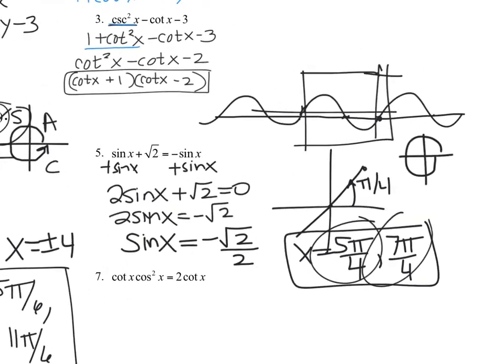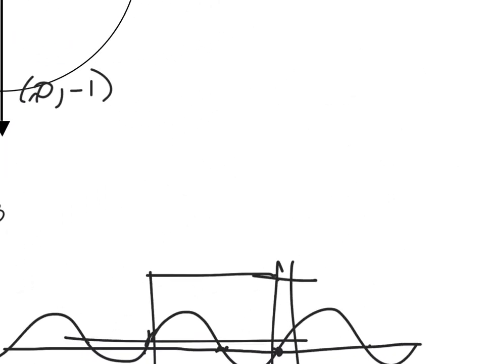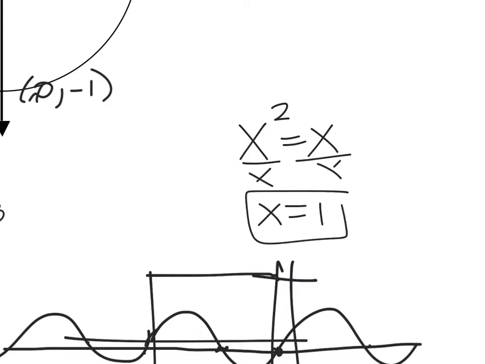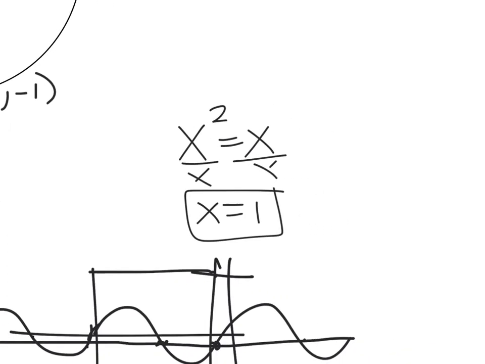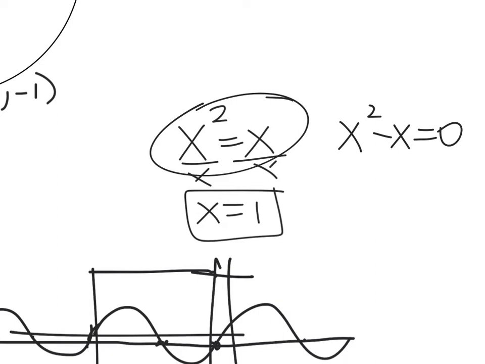It's kind of like this. Let me give you an algebra problem real quick. If I say x squared equals x, and I told you to solve that for me, some people will be like, oh, let's just divide by x. Okay, so x equals 1, yay. Well, guess what? You're missing 0. Isn't 0 squared equal to 0 also? So how would you solve x squared equals x? Well, you want to bring it over to the other side, factor an x out, and then you'll get your 2 answers. You get 0 and 1.